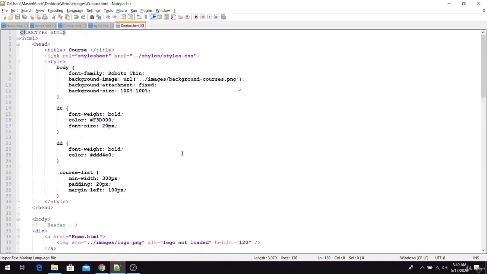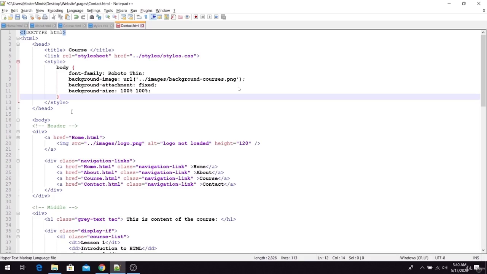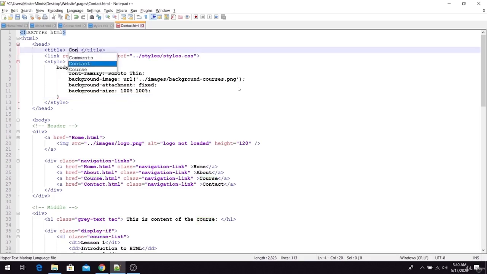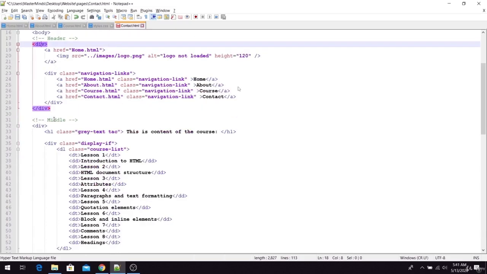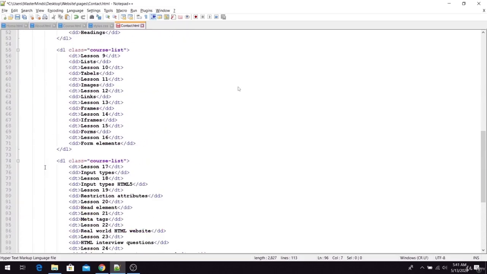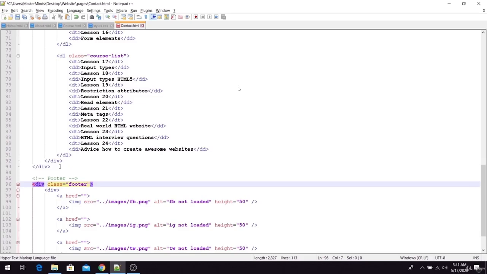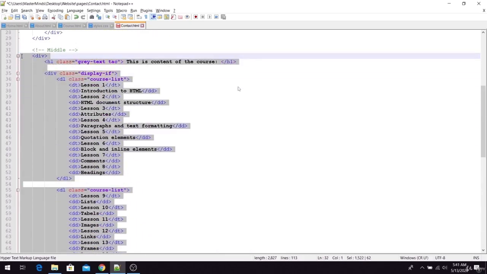Now we're going to make some changes here. At first, we will not use the classes that we use for our course page, so let's remove this. We're going to change our body and also let's change our title to contact. As we said, our header and our footer will be the same for this page, so we just need to change our middle part, so let's delete our middle part for now.